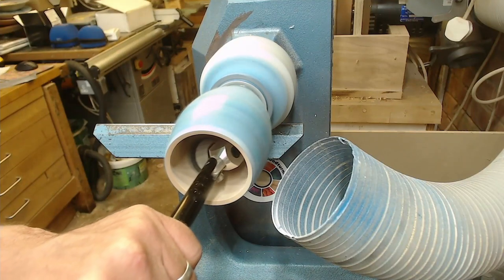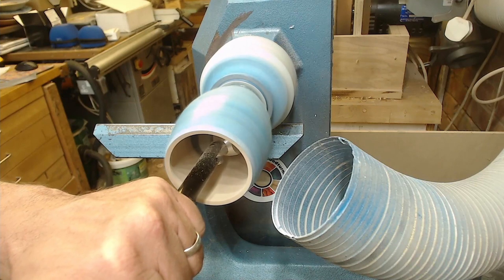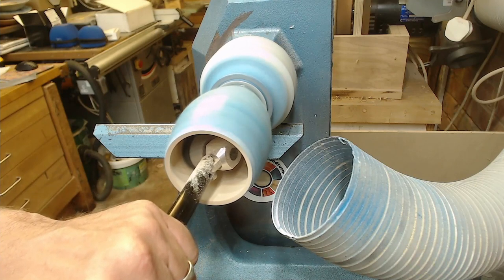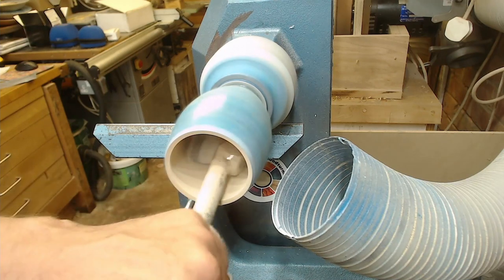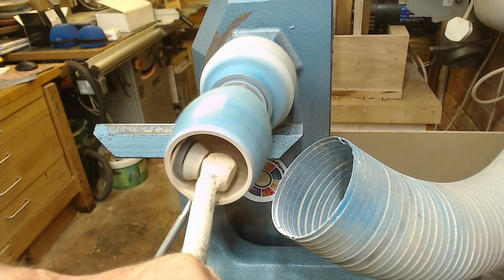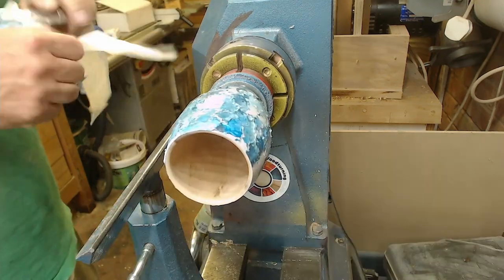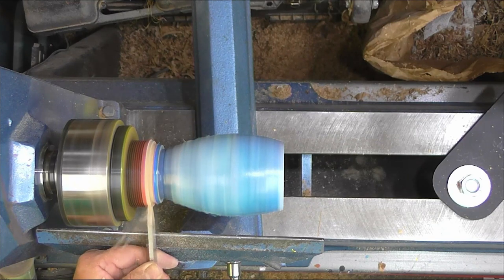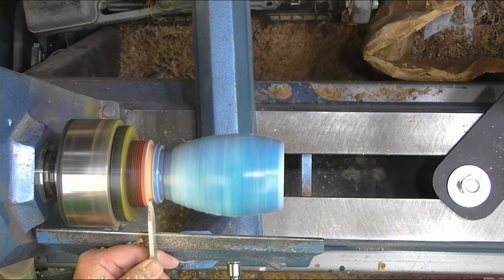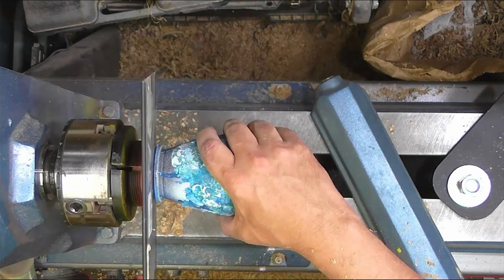Now finishing off — you will need to sand inside your hollow form. I think it's probably a matter of pride to do that even in hollow forms where you might not be able to really get your finger in very far. Something about knowing that it's finished. And while this isn't an infomercial for Simon Hope tools, I am using another Simon Hope tool here — his pro sander on an extra long handle. You can see that my masking tape having come off my chuck protected it very well from the blue paint. The yellow and orange paint from a previous experiment is well and truly evident, unspoiled by blue. A little bit of paint removal needed there.